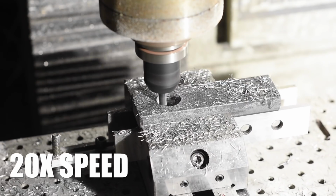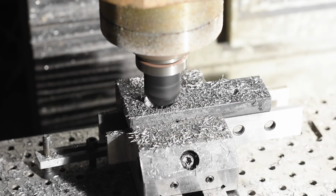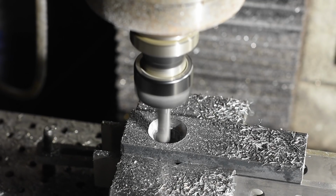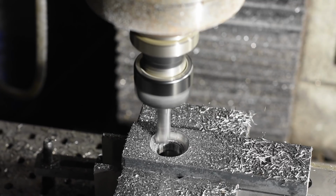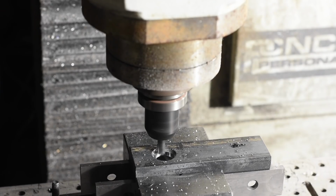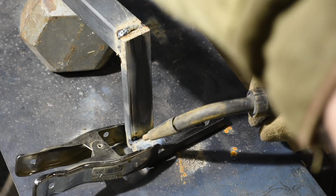I start by drilling a hole, then roughly milling the pocket with a 1/4 inch 4-flute mill. Everything's super mellow feeds and speeds so that I have time to catch any dumb mistakes that I make. After that's done, I switch to a 3/8 ball end mill and finish the socket. Next, I flip it and chamfer the bottom of that same socket hole. Next, I'll finish the welding.